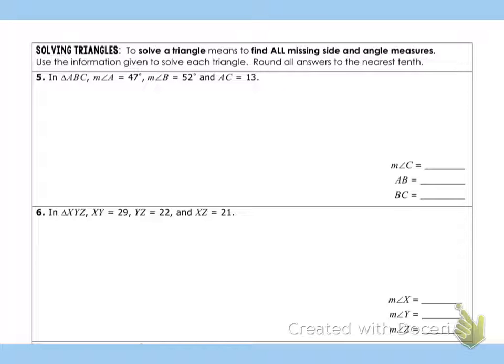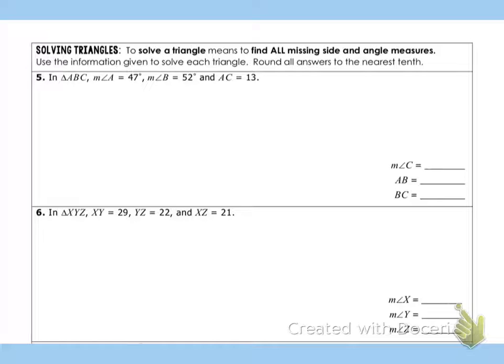But what if we want to solve a triangle? So what does that mean? Well, when we want to solve the triangle, that means we want to find every missing part. So this might be where we don't just use the law of sines or just the law of cosines. We might be using combinations of those things. Like we might use the law of sines to find a missing side, and then turn around and use the law of cosines for angles to find the angles. So we might be using them in conjunction to find any missing parts in a triangle.